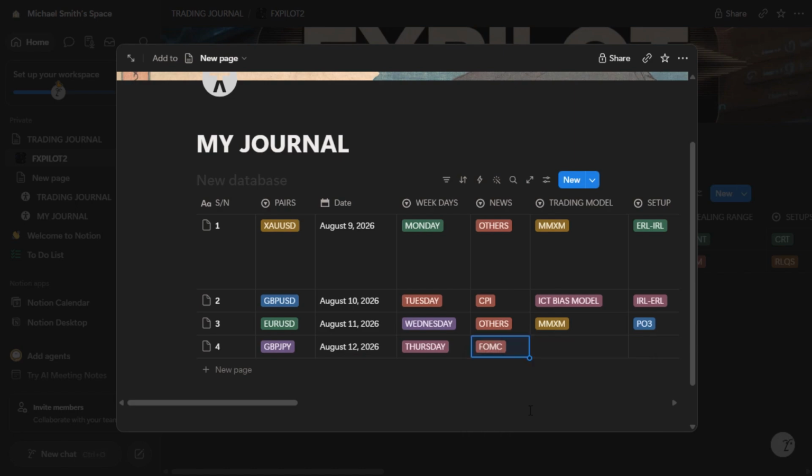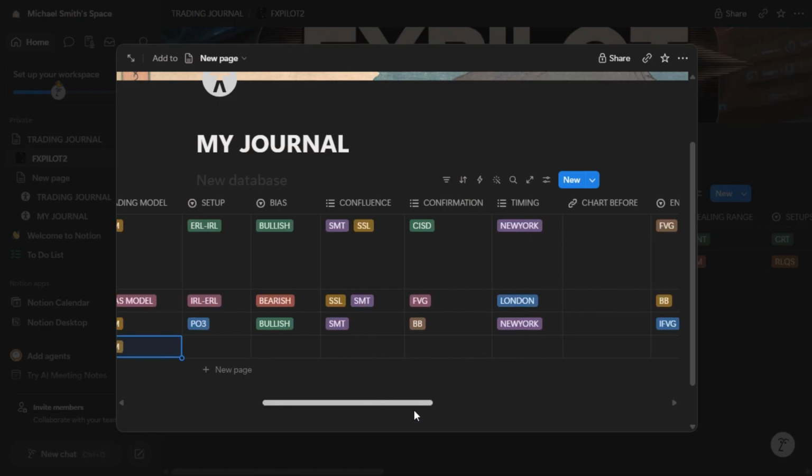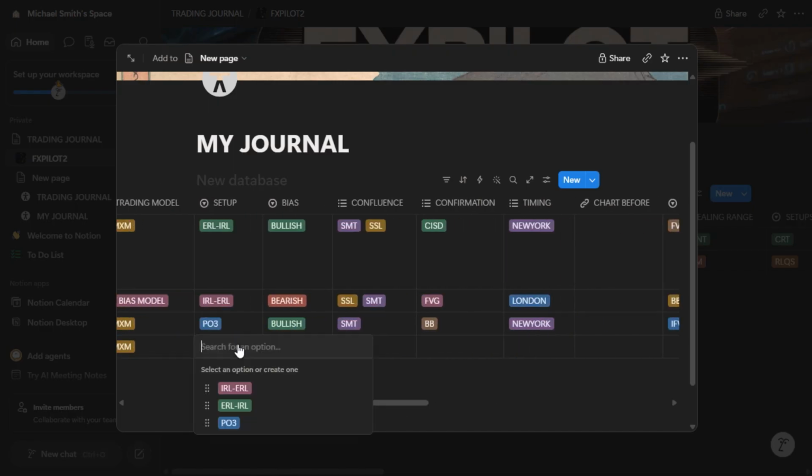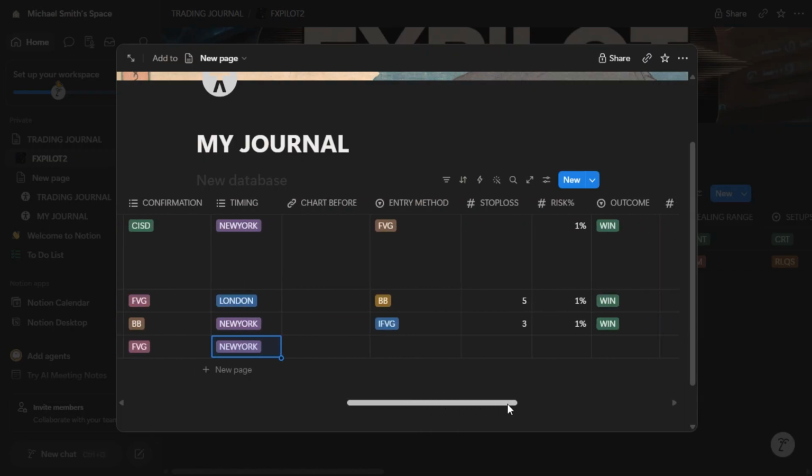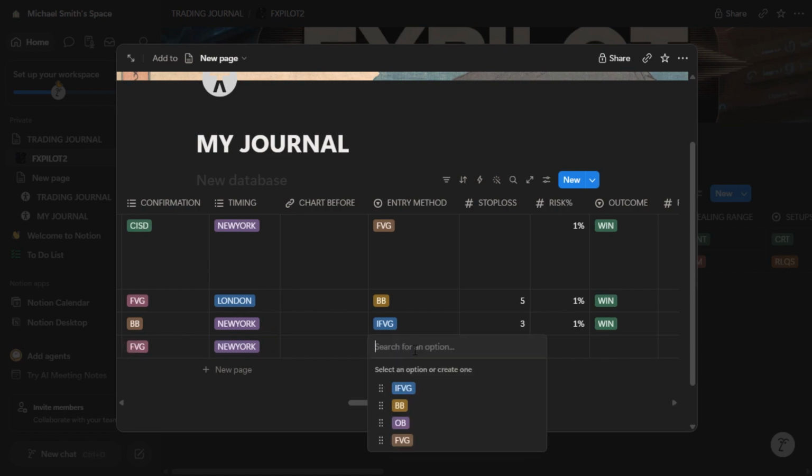Let's say there was FOMC news. Okay, internal to external, bullish, buy side liquidity taking, fair value gap, New York, order block, 7.